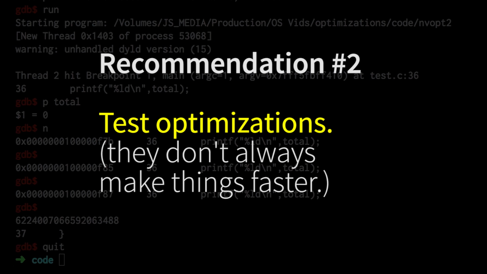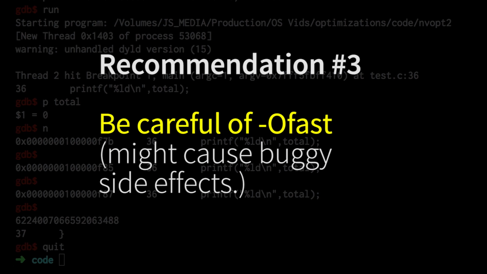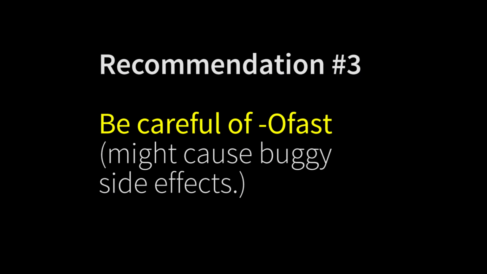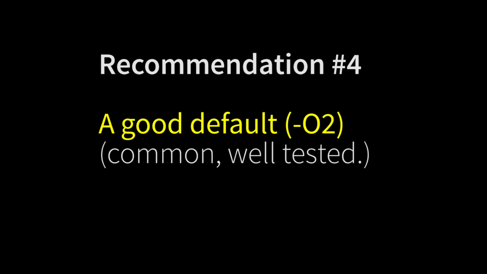You also want to be careful. If you look at the documentation, there are some optimization levels, like -Ofast, which tries to go even farther than optimization level 3 and will actually do some things that are not quite standards compliant. I don't recommend going this route just because it can cause your program to actually misbehave in ways that you may not expect. So when in doubt, optimization level 2 is a really good default because it's used by a lot of projects, including the Linux kernel. If you're going to go with one, old reliable would be level 2.